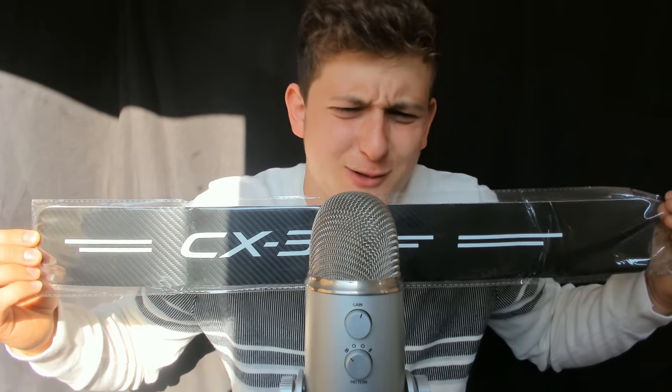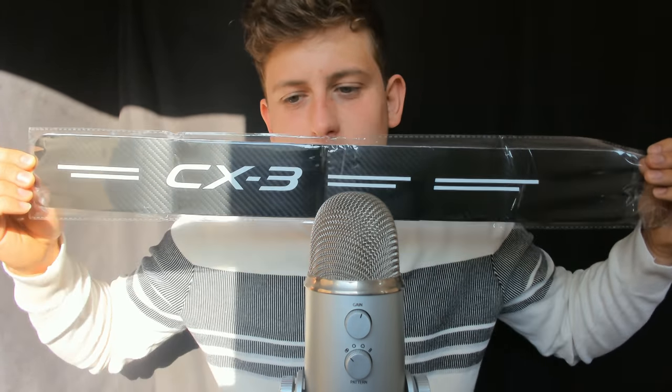I don't get why people do it in the back seat. My car isn't big enough to do that in the first place, even if you move all the chairs forward. It's a small little car, you know. Well, it looks small, but it's not that small, but you get what I mean. Carbon fiber lookalike. As I move in and out of the car so often daily, I don't want to scratch my car. I also want it for looks as well. So that's why I got this bad boy.